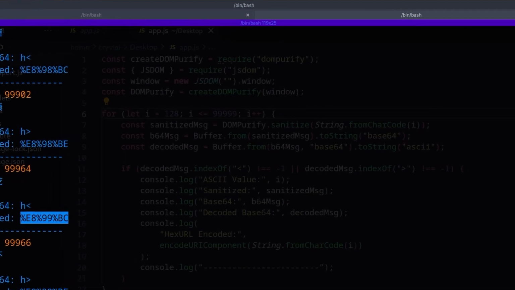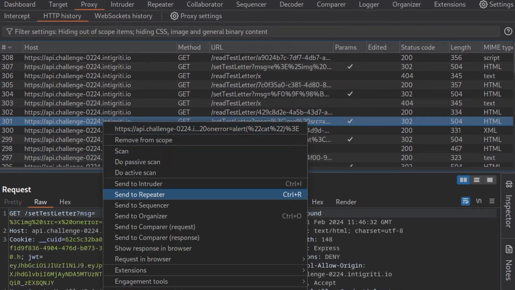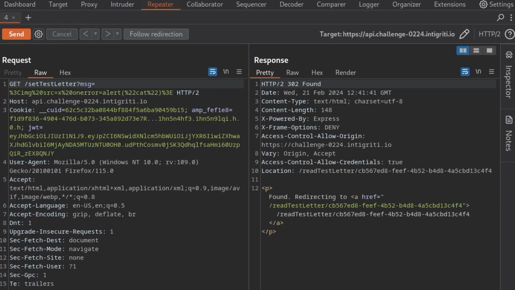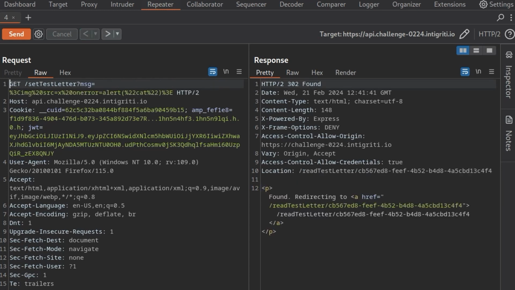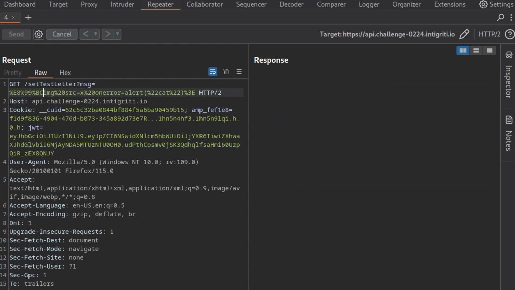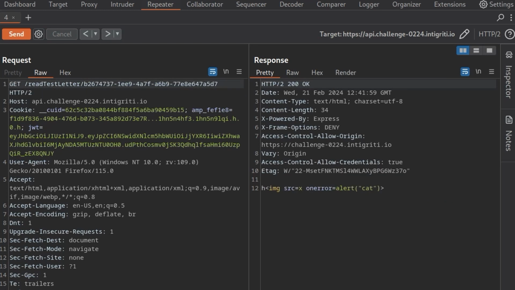And I'm going to go to Burp Suite. I'm going to send our original request to the repeater. So this is the one that stripped our script using DOMPurify. And if we follow the redirection, we'll see, yep, doesn't have our on error alert in it. So let's go back and let's replace this angular bracket at the start with our URL encoded value. We'll click send, follow the redirection, and look, there we get our alert. Anyway, we have verified our XSS vulnerability, so let's go and build our payload.